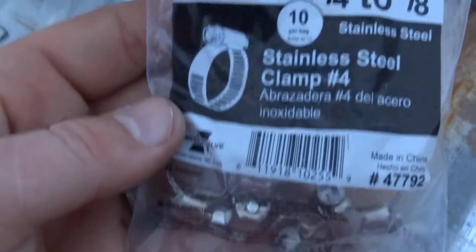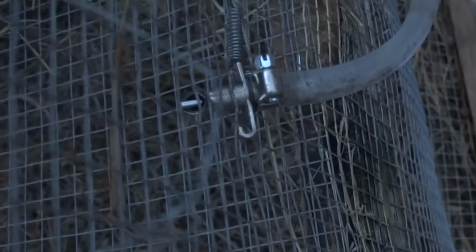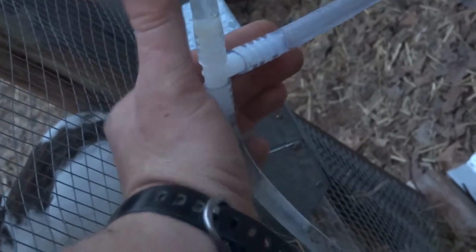Then you take a hose clamp, stainless steel hose clamp. I get the 1/4 inch to 5/8. And let's see one where I've done that. Okay. And to get a good seal, you have to use hose clamps, not just zip ties. I was originally using zip ties and I was getting a bad seal. But you see, you tighten her down right there, just like that. And this one is actually leaking from my T there. Believe it or not, it's causing it to leak, but that's okay, we'll figure that out, no big deal.